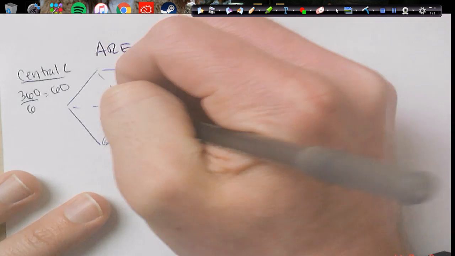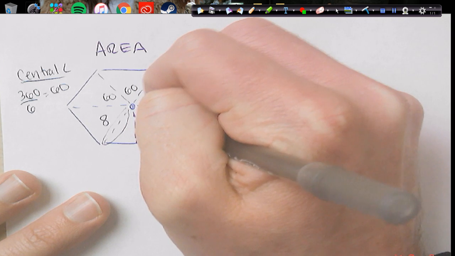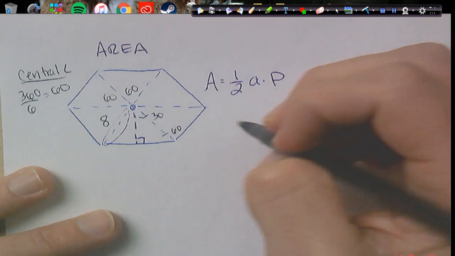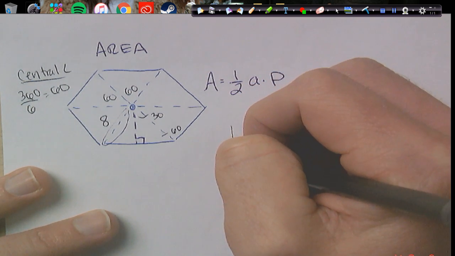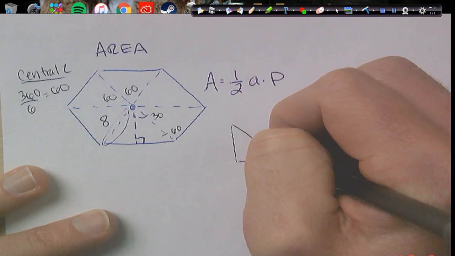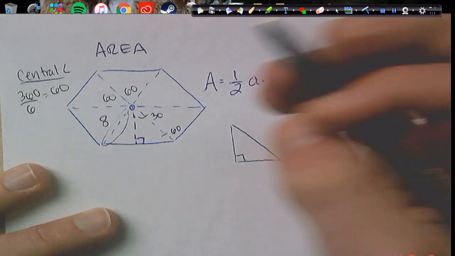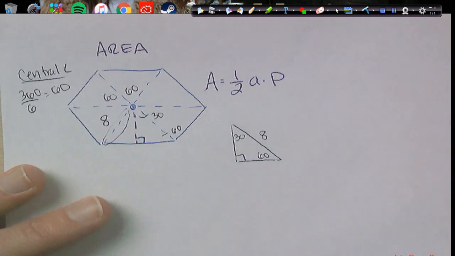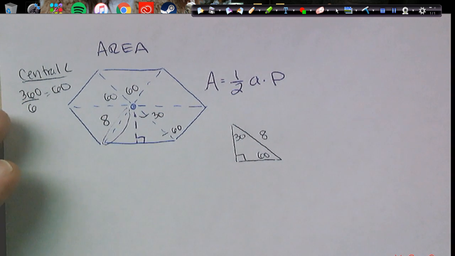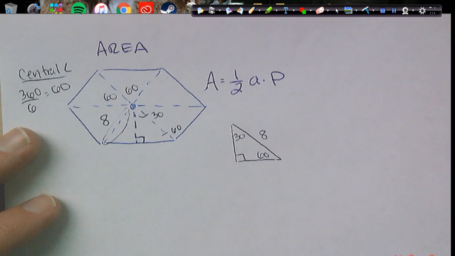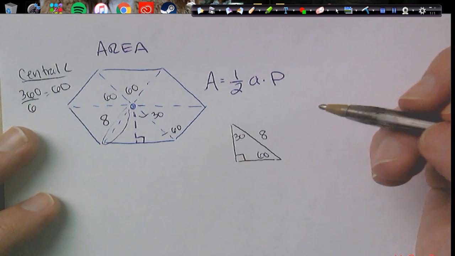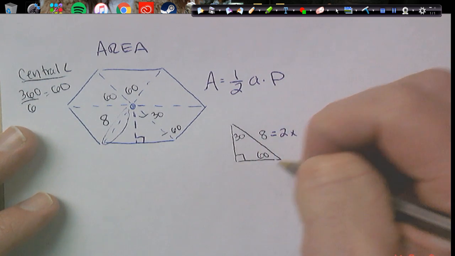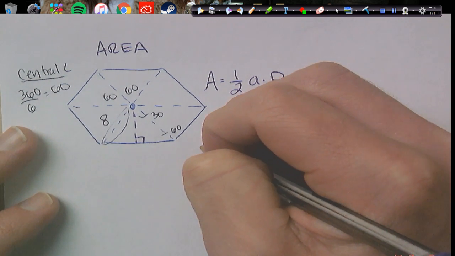And so inside this triangle we're going to get 30 and 60. So we get a special right triangle, and we're dealing only with special right triangles again today. So if we draw our right triangle out, we're going to get 30, 60, and 8 is up here. So we want to find the apothem, and we also need to find the side length. So our goal is to go ahead and try and find that. So this is in the 2x position. Here's the x position, and this is the x rad 3 position.